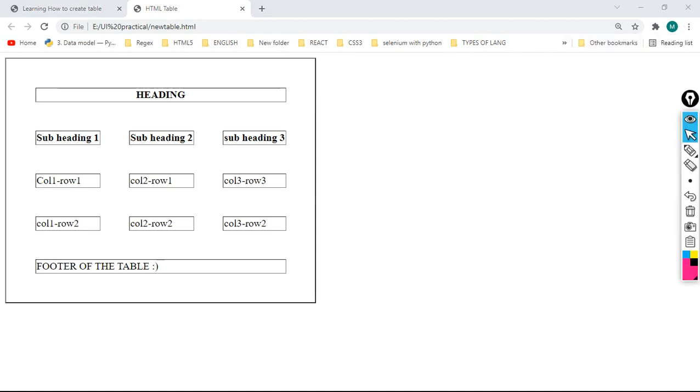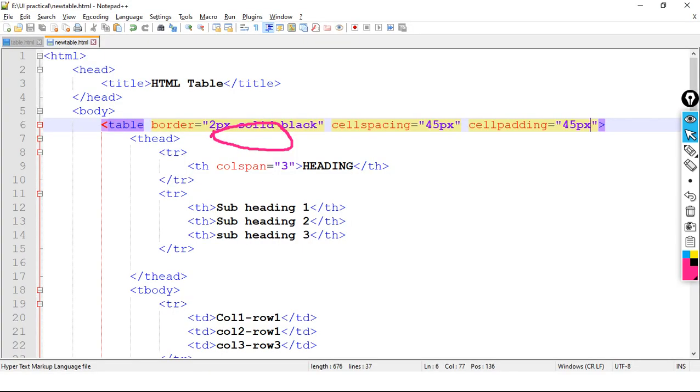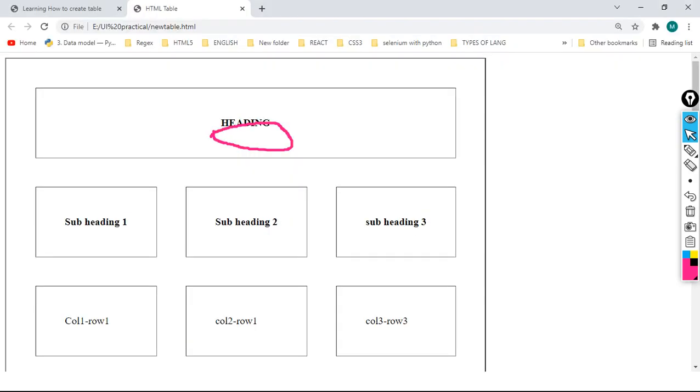Focus on this cell. You can focus on any cell, but for understanding purposes I am telling you to focus on this cell. What will happen? Let me refresh. Already I have made the changes and saved the code. Understood? What has happened? Tell me. See here, I am removing cell padding. Cell padding is removed and refresh.